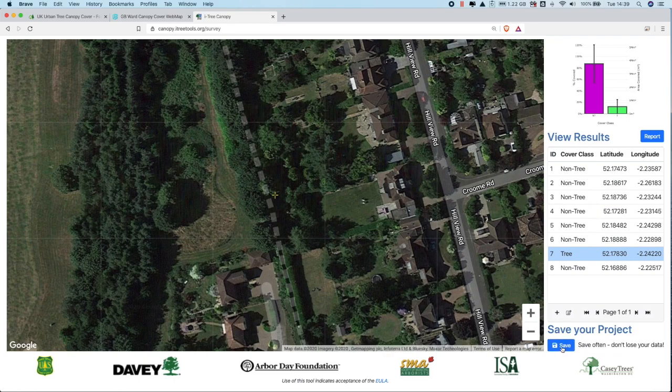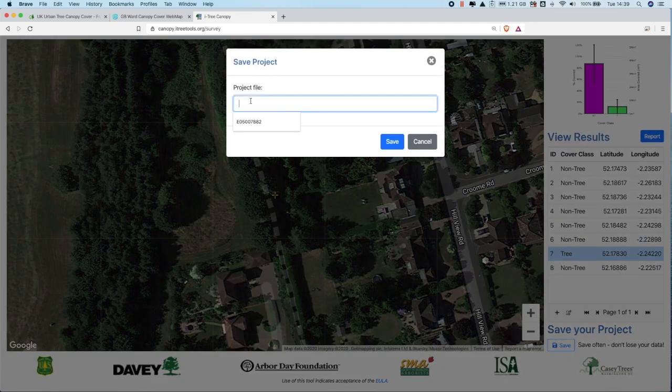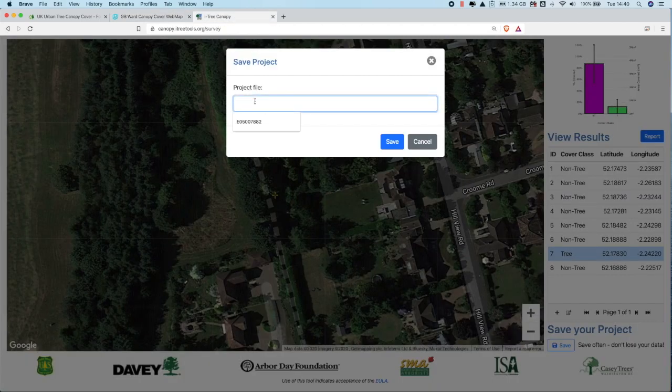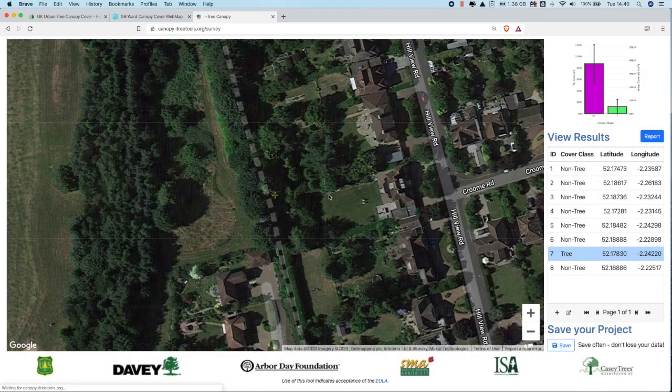So to save your project, just click on this blue save button here, and it's recommended that you use the ward code as the name of your project file, which if you go back to the ward map here, you can just simply copy and paste the ward code as your file name, save, like so, and that just means that if you experience a crash, you can reload the project.